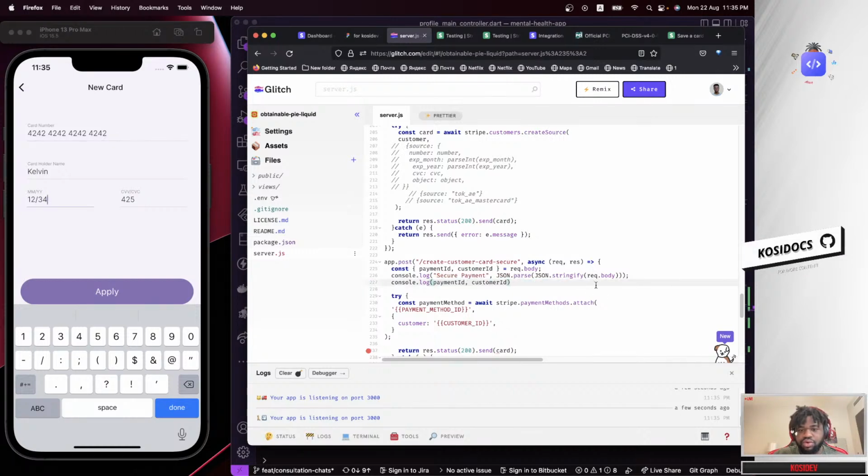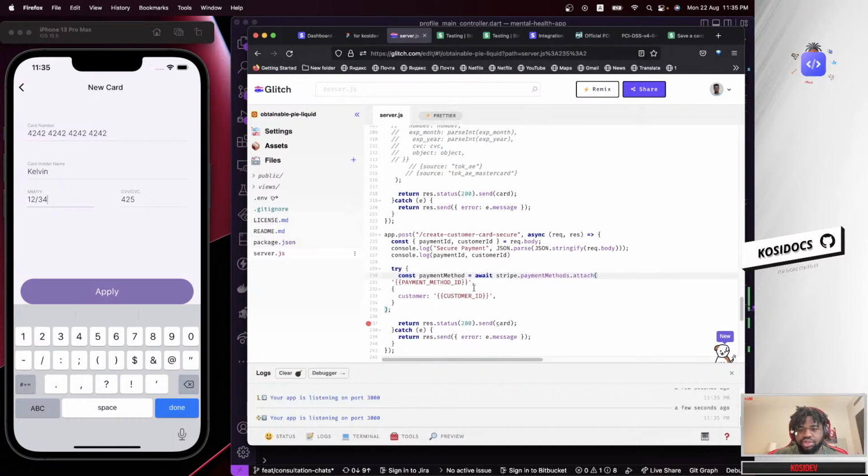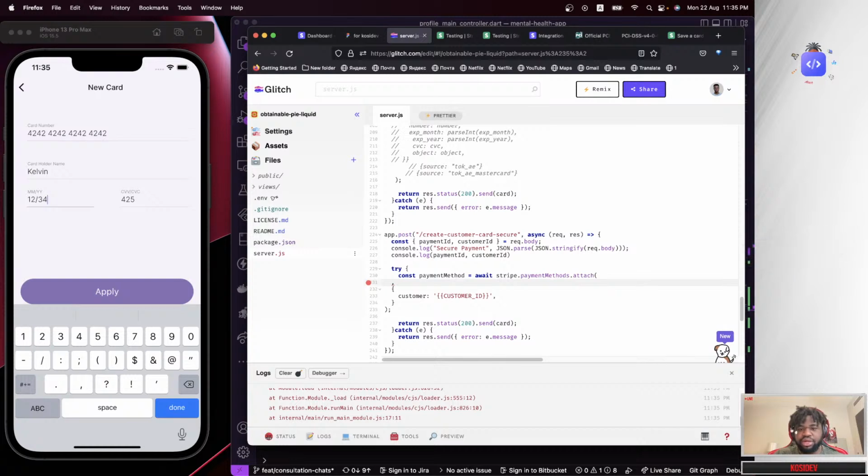Yeah, there we go. Then we could just use that in place of whatever we have here. All of them are actually strings, so from our client side we know we are only sending a string and not a number or a different data type. So this should be payment ID, and this should be customer ID. Just copy that and replace whatever is here with it.